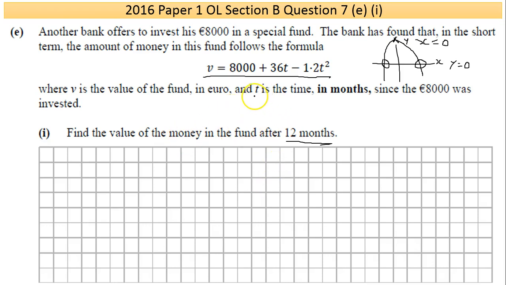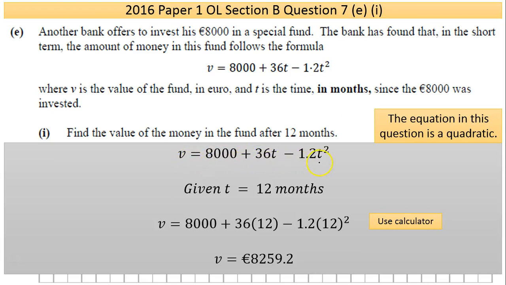Now, if you have the ability to see it, T is time, months is time. So you're being told basically that T is 12. Now, the equation is a combination of V and T. There were 2 unknowns. You're being given one of them, so this is an equation of one unknown. An equation of one unknown can be solved. So I'll flick to the answer just for easiness.